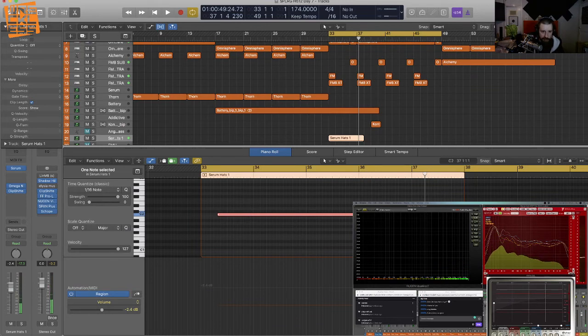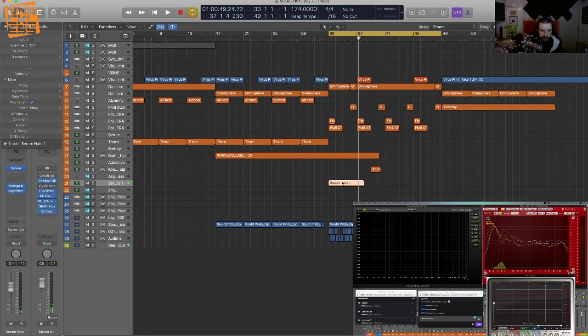I just like having those hats ready to go in Serum. They're just made from white noise, but it's nice to see how the idea is going to develop in each section when I eventually do make some proper shakers. But sometimes I don't even make proper shakers. I just leave these ones.